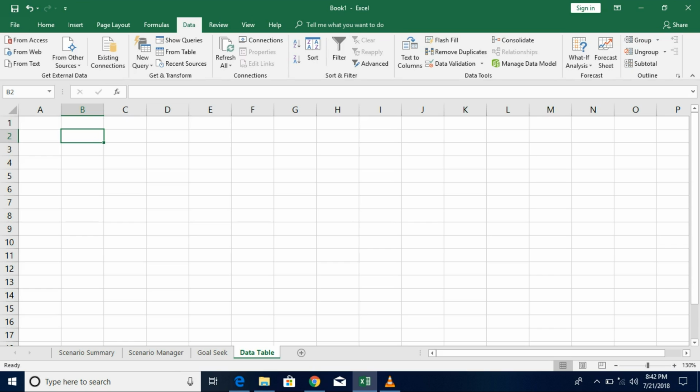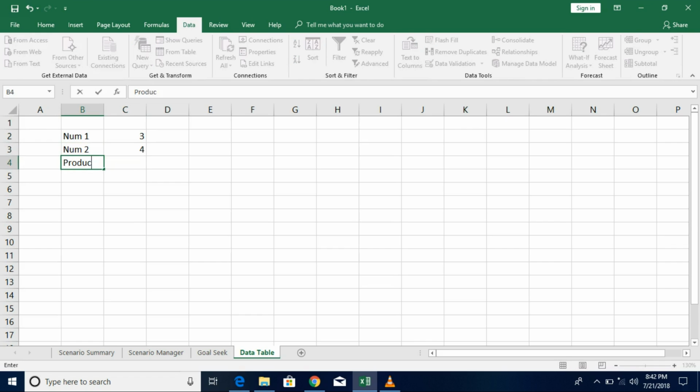Now let's talk about something more complicated, where I'm just creating a simple calculator, say num1, that stands for number 1, and number 2. So two inputs, where for example I put 3 and 4. And here I say product is equal to C2 multiplied by C3, which is going to give you the result. Everybody knows that simple calculation. You would have learned it in the previous tutorials. So this is how we can do simple calculations.